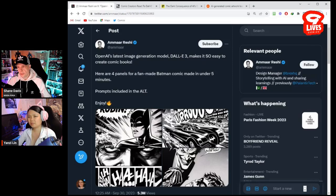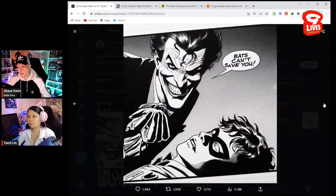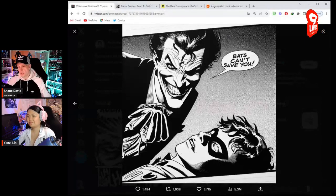Right. And that is going to be the issue: there's still going to be the need to have some sort of art director or somebody with an artistic skill set to say that hand on Joker there is busted. Well, why? Well, I need to go in and redraw that hand. And that's the thing too, it's one thing to take a Brian Boland Joker face and photocopy it and cut and paste, which is basically what it did there with Joker and why he looks so cool. But when it comes down to that hand on the other image, that's busted. So I, as an artist, would have to go in and redraw that hand. And clearly, you're not going to fool anybody that that's not a Brian Boland-esque type face at first glance. So why not just hire Brian Boland? You're going to have to get another artist to draw the hand anyways.